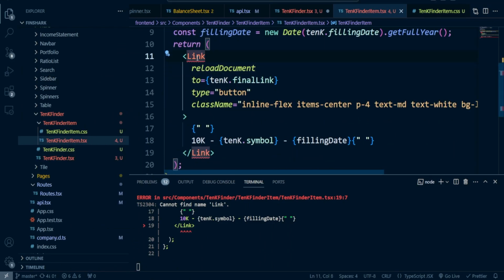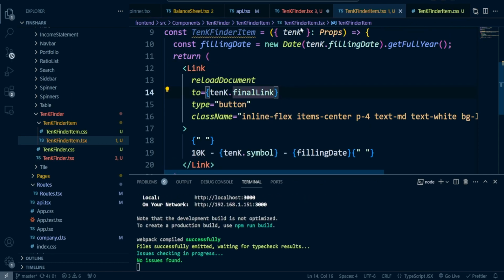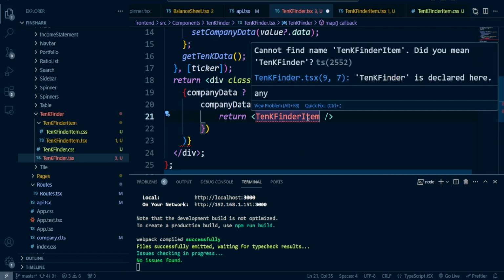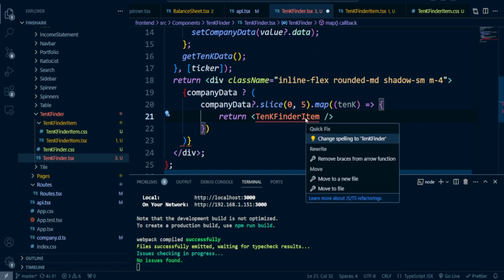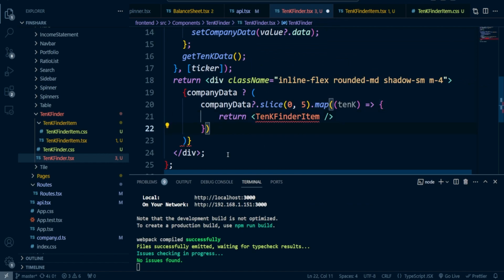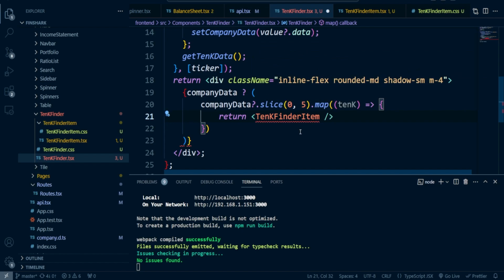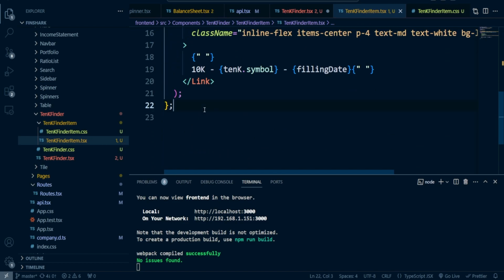Okay, and also can't forget, we need to bring this in. We need to import this from React Router DOM. Also need to go into here, and we need to pass in the required data. Let me actually check the type. So 10K finder item, for some reason it's not wanting to be brought in, and for some reason it didn't do the export.